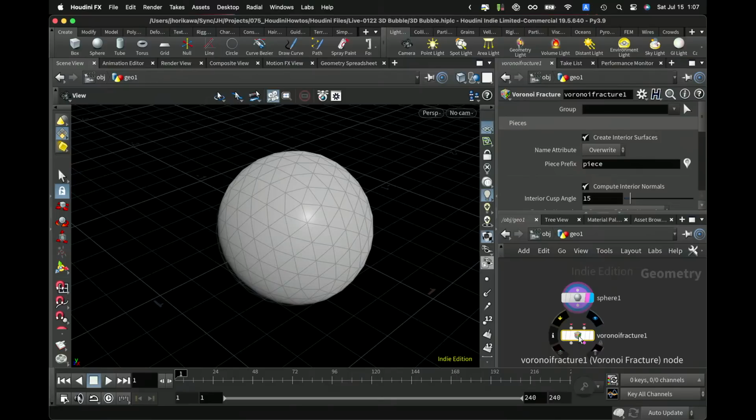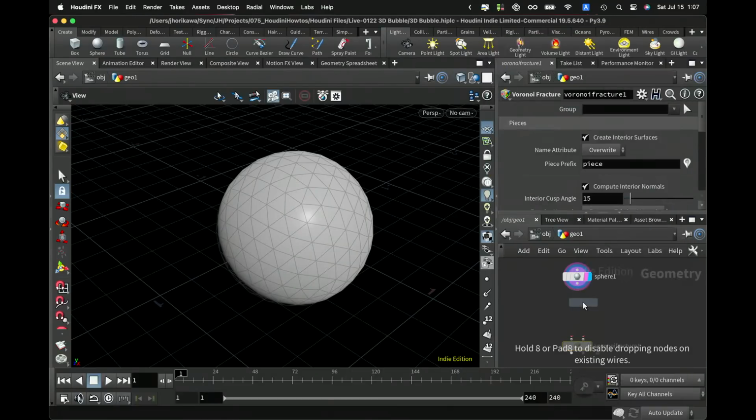So the main process here is to create the Voronoi cells first, then make them inflated. Then based on the pressure, based on the volume of each cell, make a pressure value and then pull or push the walls inside to make it look like a bubble. Okay, so that's what I'm going to do.